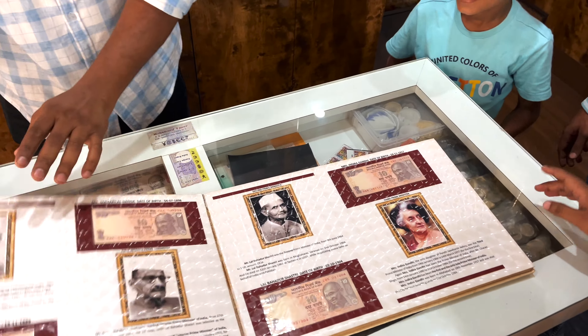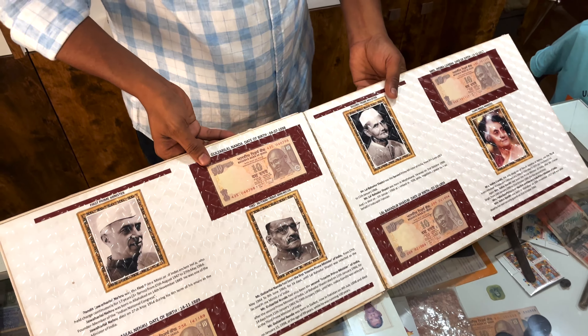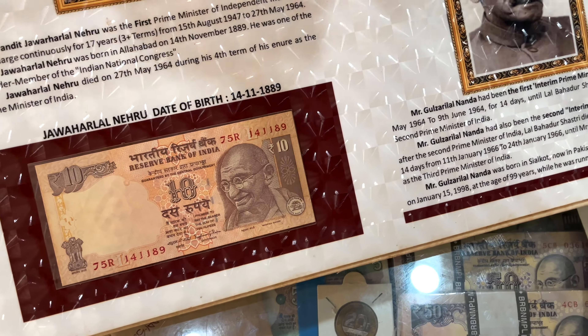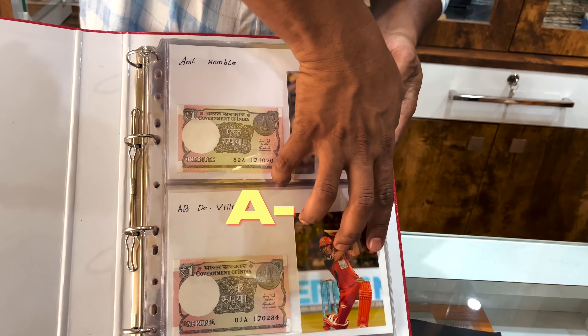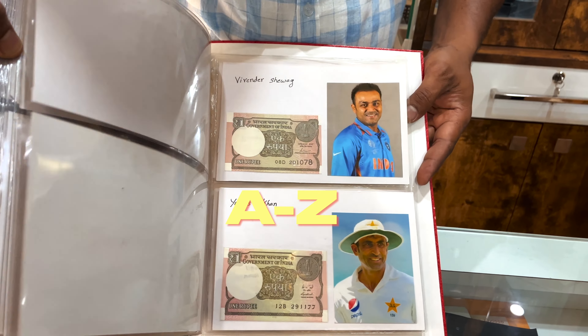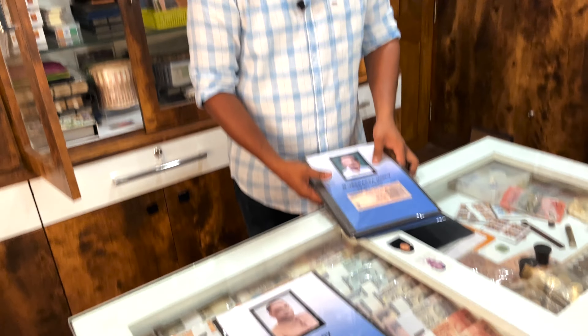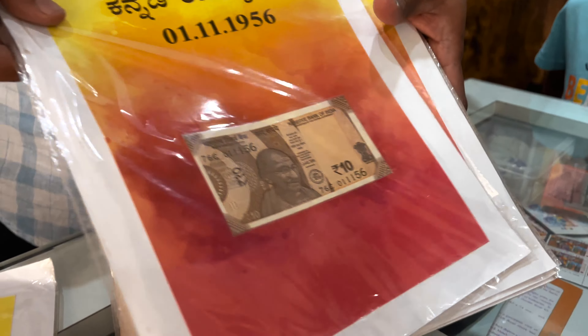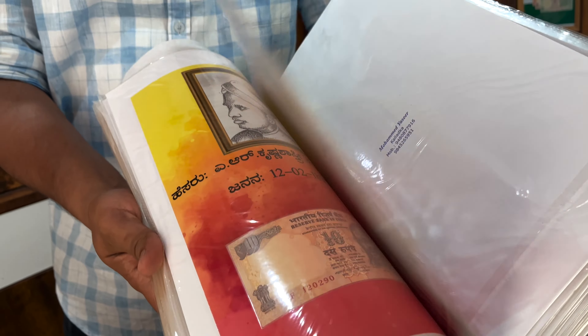Other rare collections are available here — India's Prime Ministers, poets, cricketers, and normal people. Notes with the date of birth are here. The first Prime Minister of India, Jawaharlal Nehru's date of birth is November 14th — 14-11-1889. A to Z, 50 cricket players' date of birth on 1-rupee notes — rare. All the main ministers' dates of birth on 1, 10, 50 notes — 90-90-90 series.